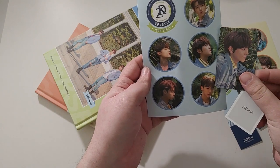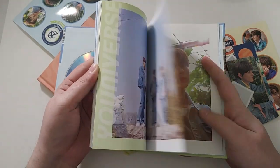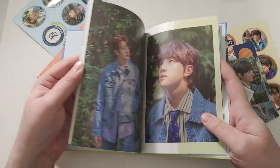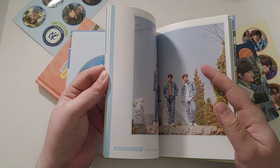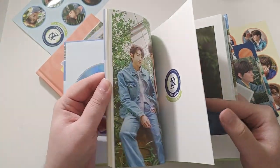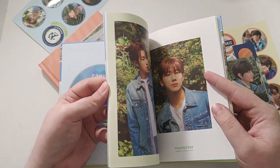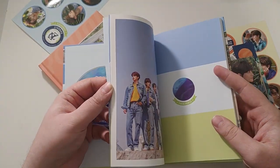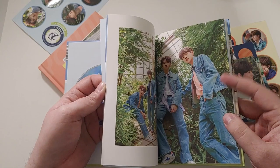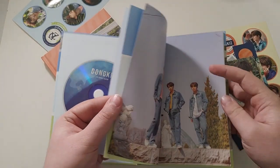We actually got a decent amount of members, so I guess I did get something of everybody. Looking at the other stickers, it looks like he just looked up from this photo card and they took the sticker photo. Going through this from the front as intended — this is more of a nature theme, which is why this one's called Earth. All of their releases are so good and bright, except for 'Beautiful,' which is that one dark song they came out with just to prove they could do it. They should stick with bright and funky — bring the funk, bring the fun.